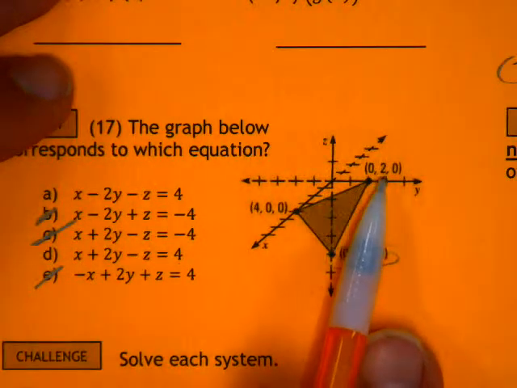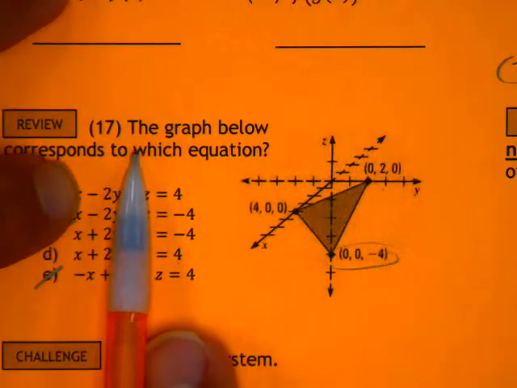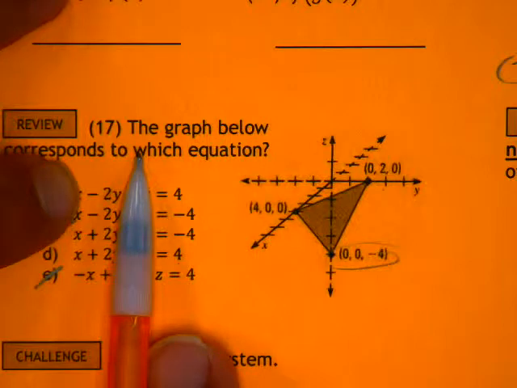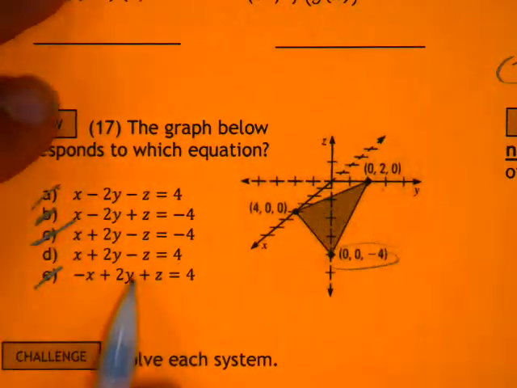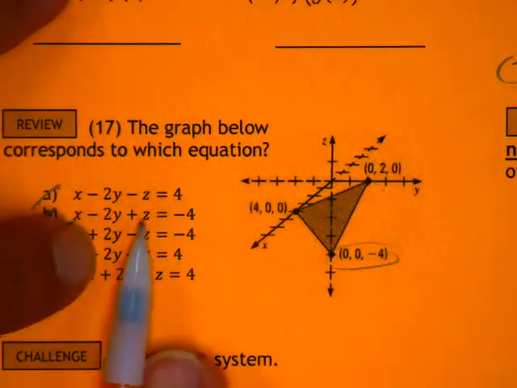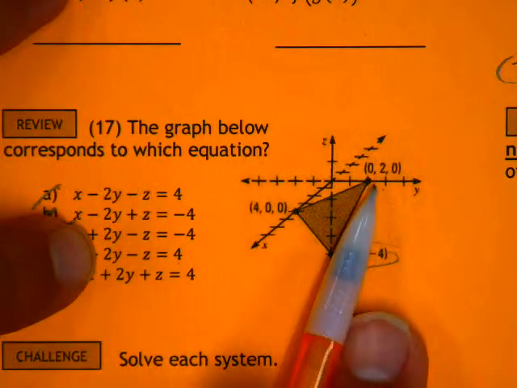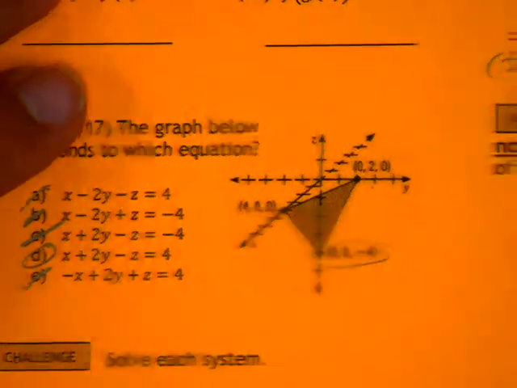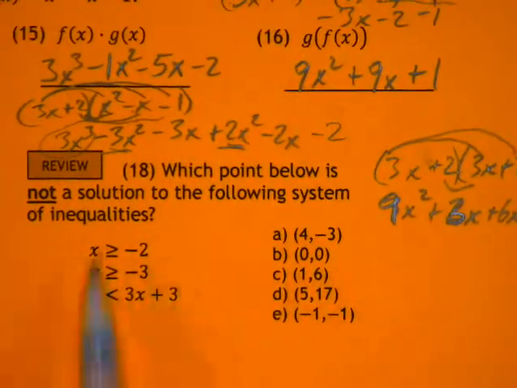Now Y is a positive Y-intercept. So if I cover up X and Z, I have a negative 2Y equals 4. I divide by that negative 2, I get a negative Y equals negative 2. Cannot be the case. So we're really down to our only option. But to check while we're here, just to make sure we've done stuff right, you divide by 2, you get Y equals 2. That is our intercept. That is our solution.